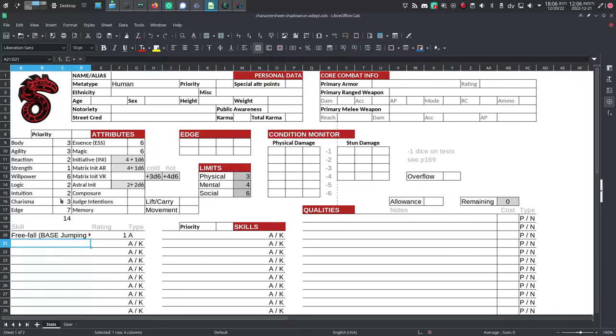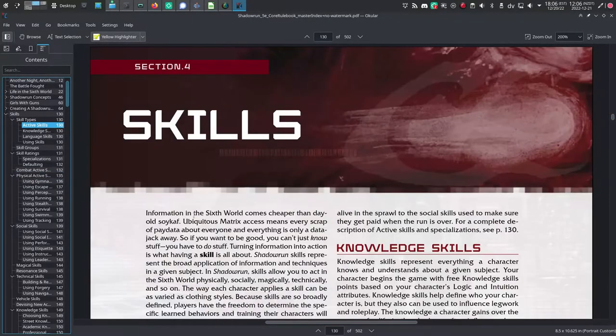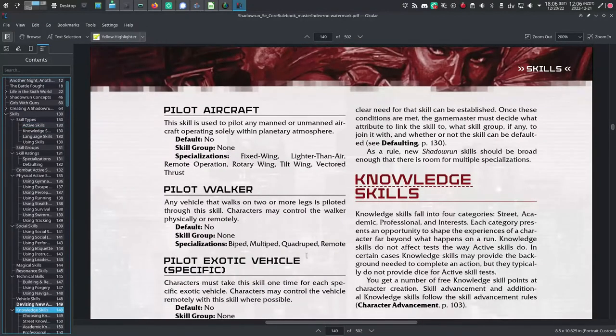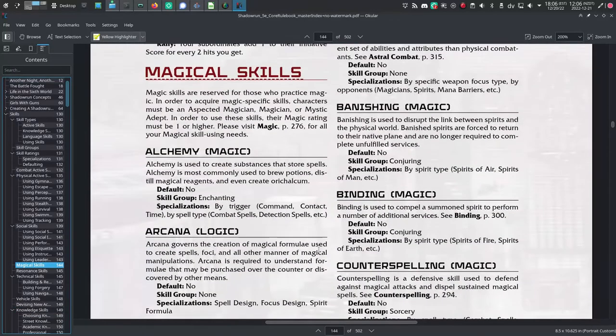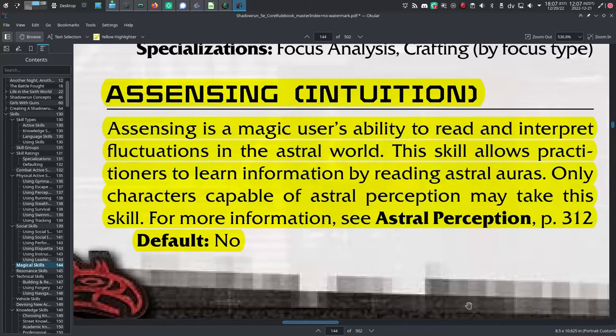Pages 130 to 147 contain active skills. Pages 147 to 151 contain knowledge skills. The only magical skill you can take as an adept is sensing intuition from page 142, which allows you to sense and understand the astral plane. You can think of it as a detect magic spell in Dungeons & Dragons if you've played that. Do not take resonance skills. Those are just for technomancers. Write your skills and their ratings in the skills section of your character sheet.